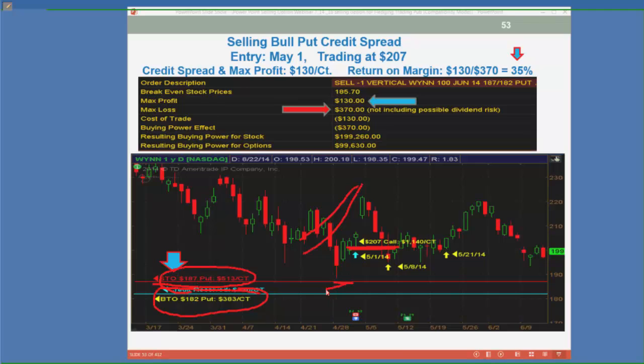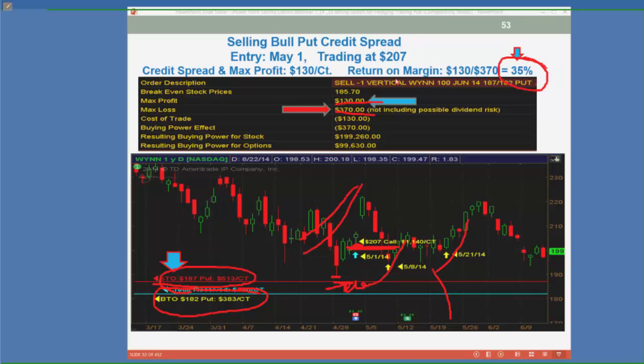So as long as it closes above that, you received $130 credit. The difference is your risk, $130. So if you did nothing at all to defend this trade, and it goes through your spread, you lose $130. So going in, that's your max loss. But you can defend these. There are adjustments you can do, which we'll talk about. But if it closes above here, you keep the $130. That's a 35% return. That's a bull put credit spread. So it's a great bullish strategy.